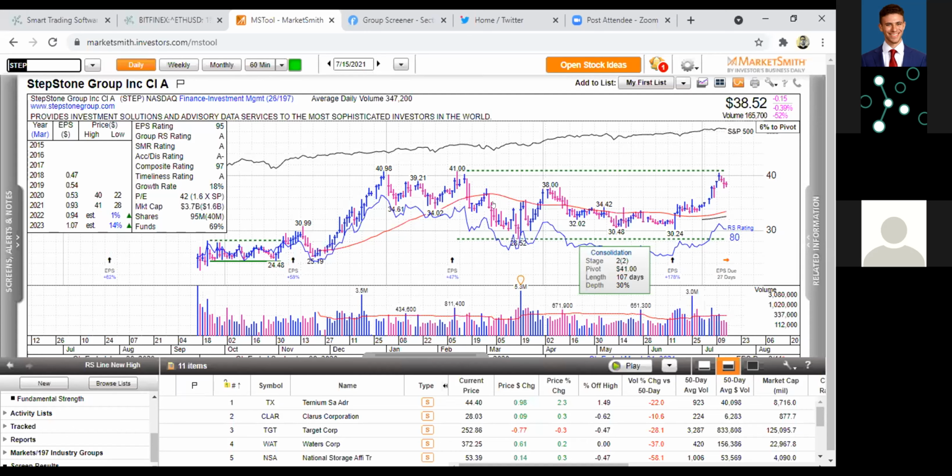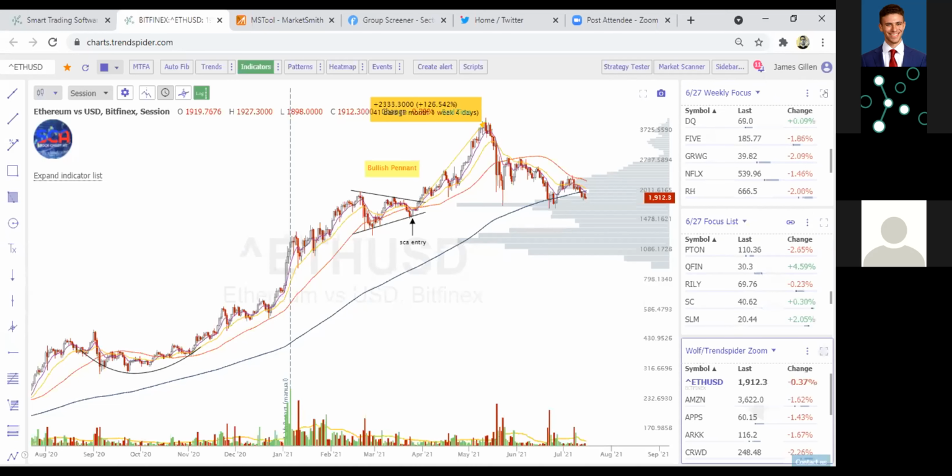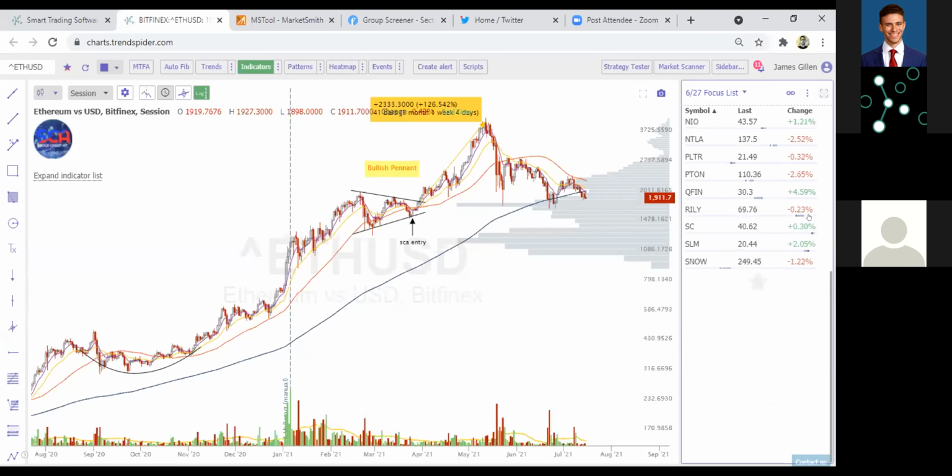Then I take those stocks and put them on a list on Trendspider. I usually have about 2 to 3 different lists that I'm watching at a particular time: my tier 1 stocks, my tier 2, and my tier 3. I separate them by which setups I think are the best based off of the fundamentals and the technicals at that time. And then I just watch those stocks.